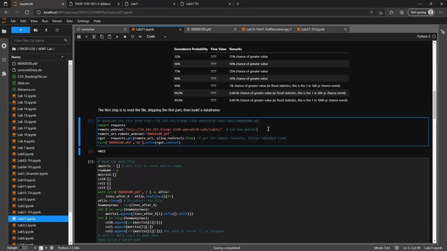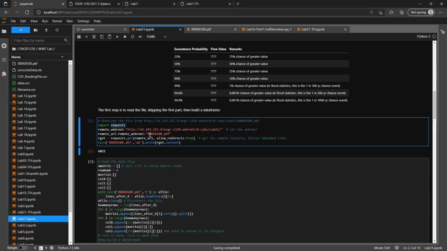Okay, so I had to go look for some, this is some simple code. We want to download the file. It's at the web root, and this is the file we want. And this wasn't here. So I went and looked, I think, in like lab 16 for the code to do it, because I don't remember off the top of my head how to do the requests.